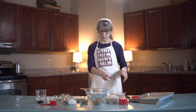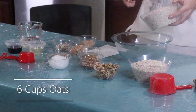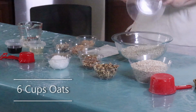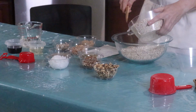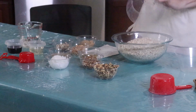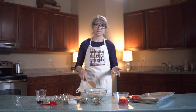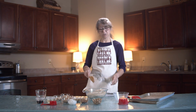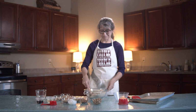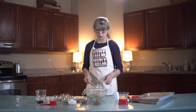So I didn't have a bowl big enough. So we've got 6 cups of oats. I've made it with both quick oats and old-fashioned oats. Technically, old-fashioned is better, but they didn't have any in the store, and I wasn't going to go shopping somewhere else. So I just got the regular quick oats, but I would have preferred the old-fashioned.